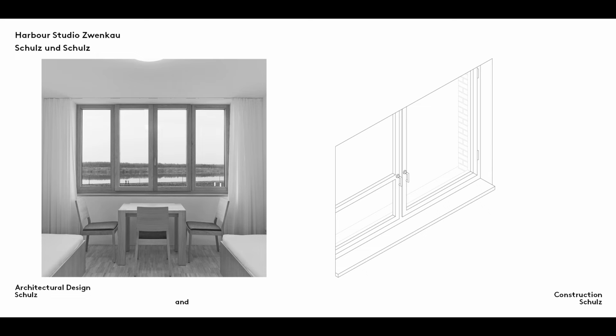The part of the window that is fixed permanently to the fabric of the building is called the window frame. The window frame is set into the wall opening, and the joints to the window breast, the reveals and the lintel are sealed to ensure they are weatherproof. The openable part of the window is called the casement. It's fixed to the window frame along its axis of rotation and closes against the window frame.